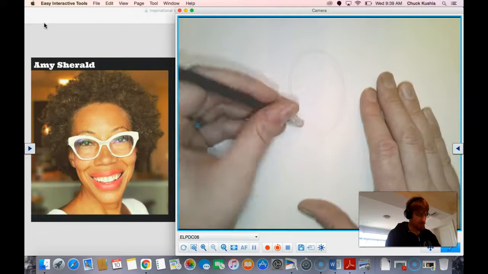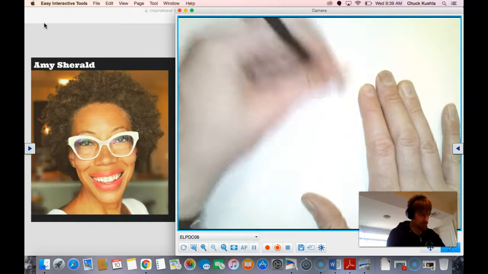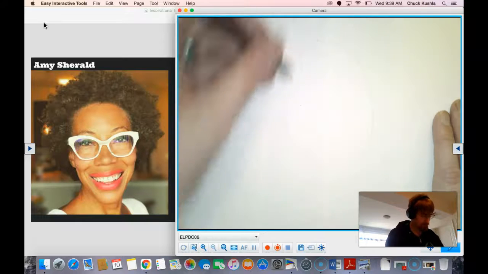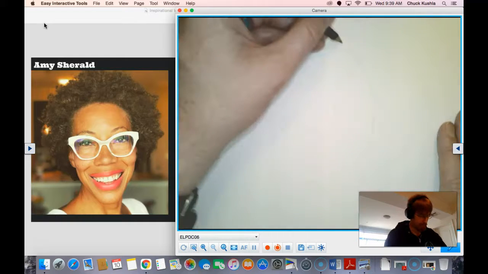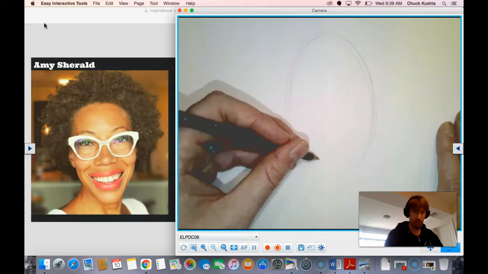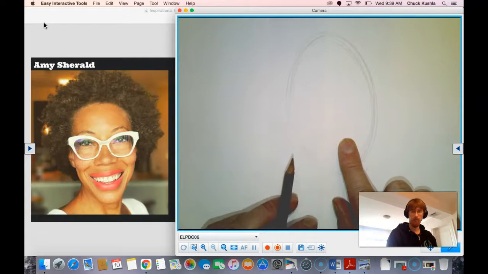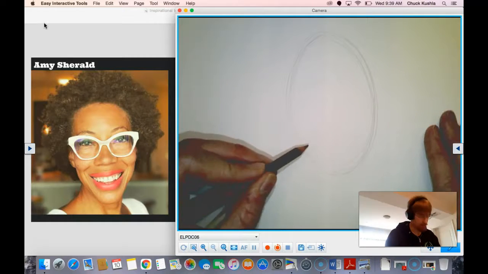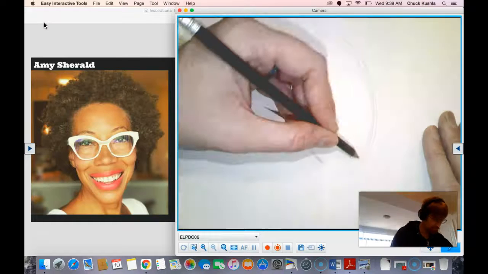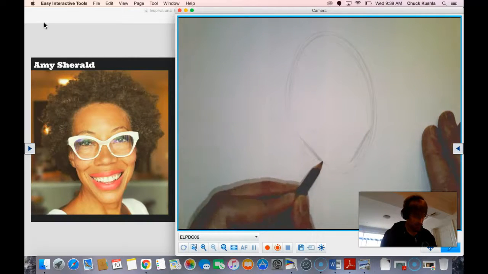Once I have this oval, it's a little too small. For this assignment, I feel like it might be easier, especially if you're doing specific details, to make your oval almost as big as your paper, maybe like 90% of it. And now I do want to take this oval and transform it a little bit to try and show her essential features. So she has a more pointed, more angular jawline with a kind of rounded bottom.